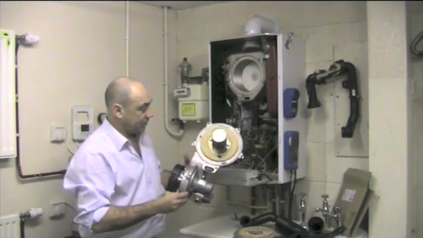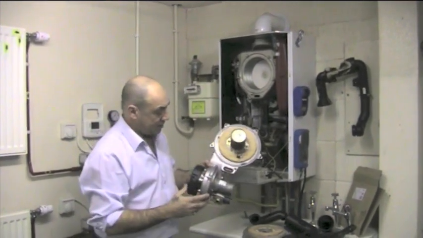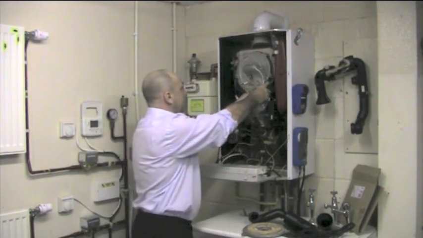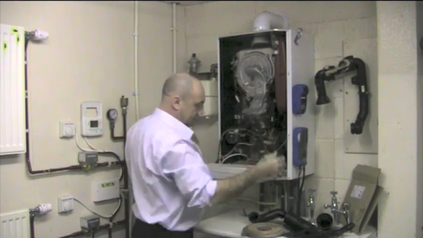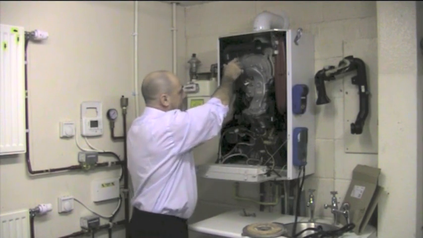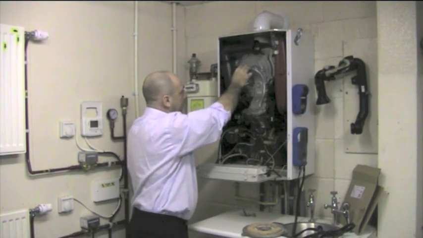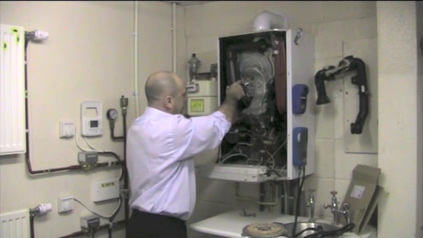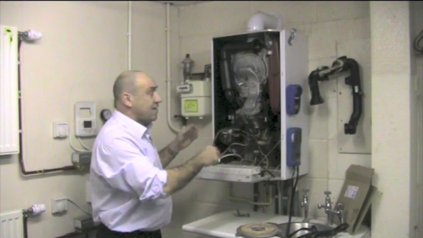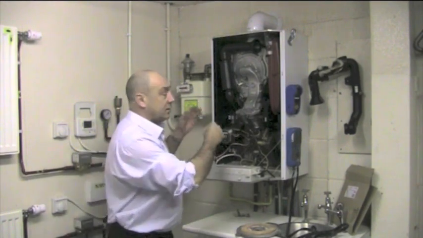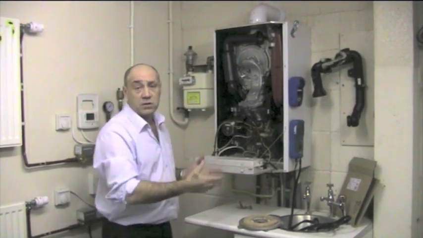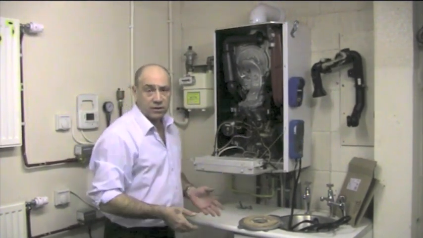So once we've got the new seal on and we've done all the rest of the checks on the burner, we can simply mount this back in, hopefully, as it just pops right back up on there. And then, once we've bolted it all together, the air intake can go in, and we can then fire up and commission the boiler. Then it would be a good idea to carry out the full gas analysis after you've completed the service, so that you then know that all the work's been done correctly, and the boiler's working as it should.